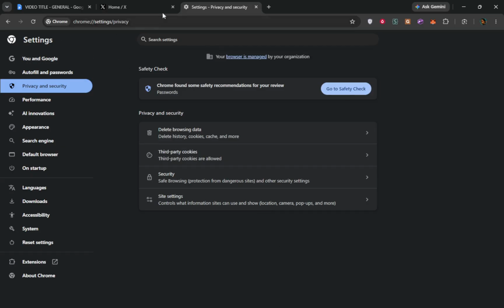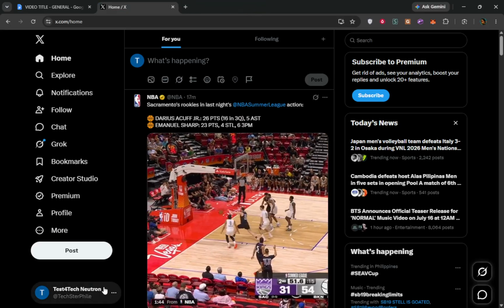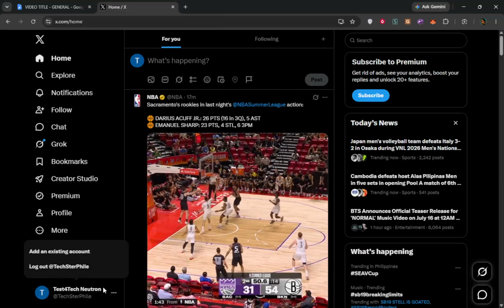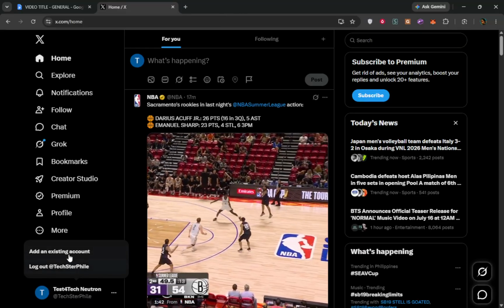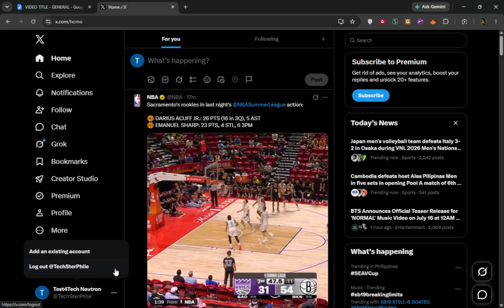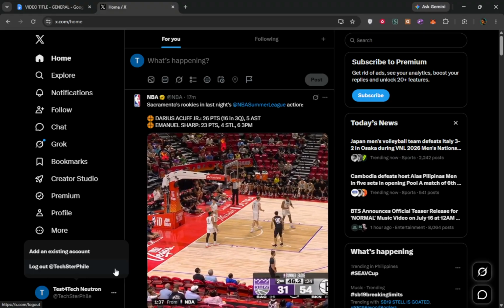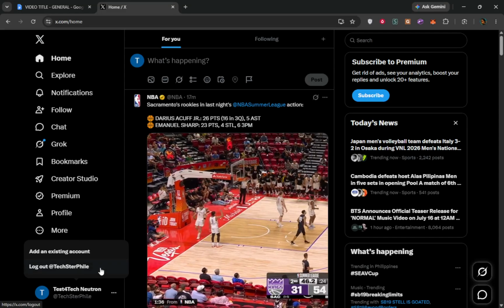Now, sign out, then sign back in. Sometimes signing out can reset your session and fix any underlying problems. To do this in the app, go to your profile settings and select Sign Out. Once you are logged out, wait a moment, then log back in using your credentials. This step is a simple way to refresh your access to your account.